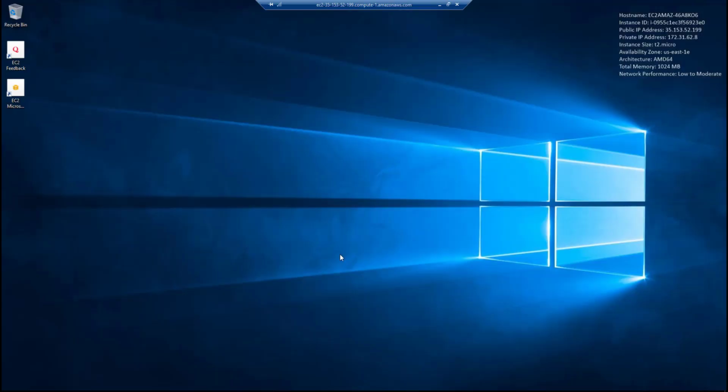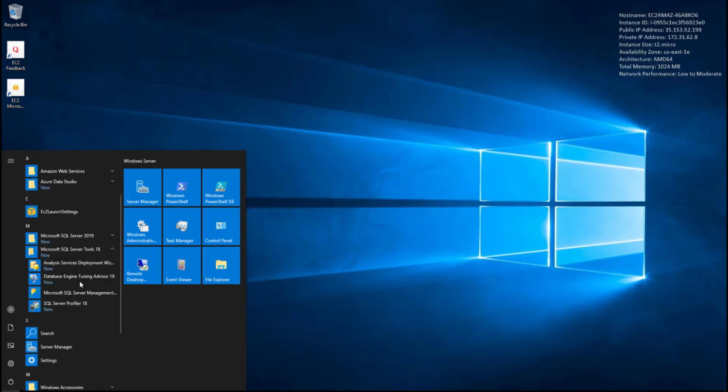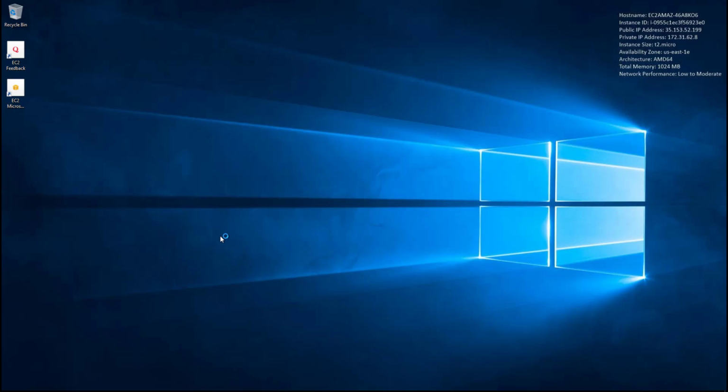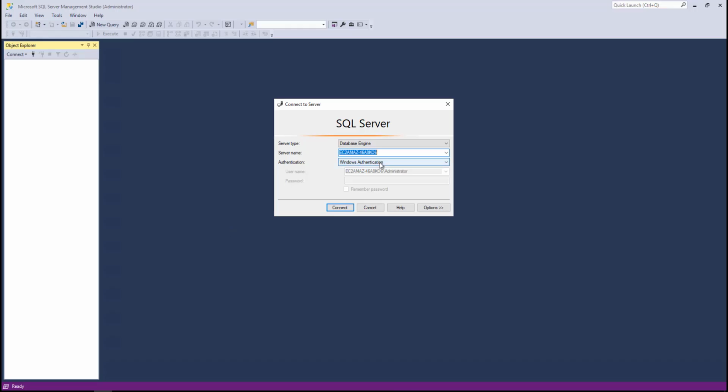Once it's connected, you can go to start, find out SQL Server tools and click on Management Studio to start the Management Studio. It will automatically give you the name of the instance to connect to. That is the default instance within the machine which you have installed. Wait for it to come up, and it will automatically have the instance name populated inside the server box, and you just need to connect to the server. The instance name is automatically populated. Just click on connect to connect to the instance.